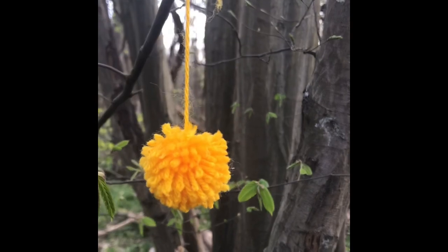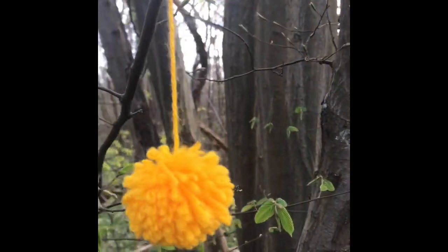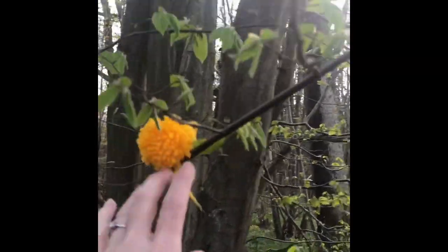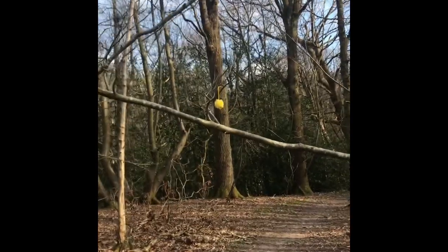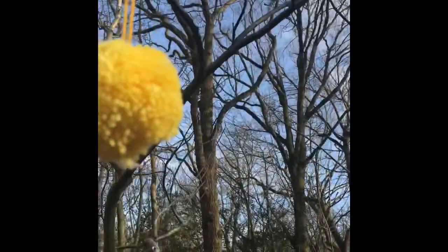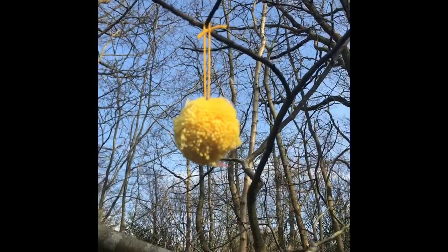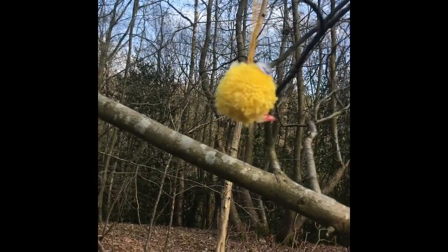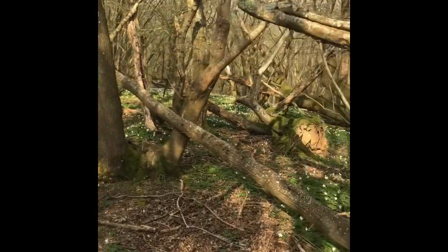There are some pom-poms in the trees — I don't know what they're about, but I've seen another one down there. I'm not going to say the fairies put them there because we all know that's not true. There's another pom-pom here — this one's got eyes on it! I think they put them out for kids coming on walks with their parents, maybe just to give them something to look for. Oh, it's a chick — a little Easter chick! That's really cute. I can hear a pheasant too.